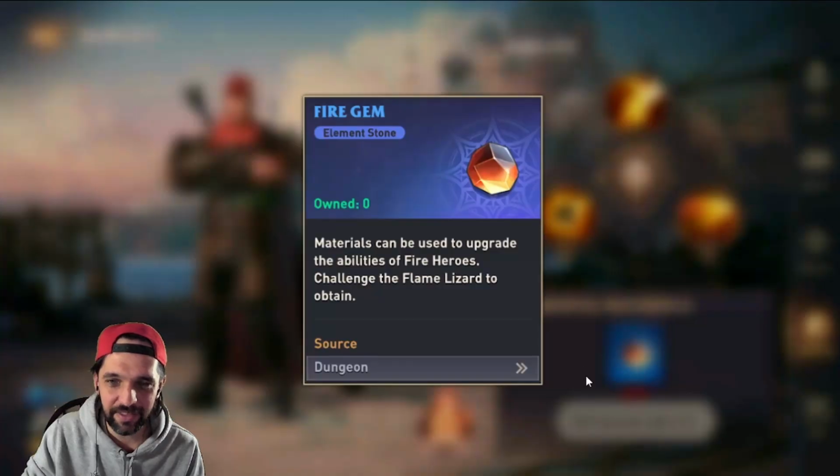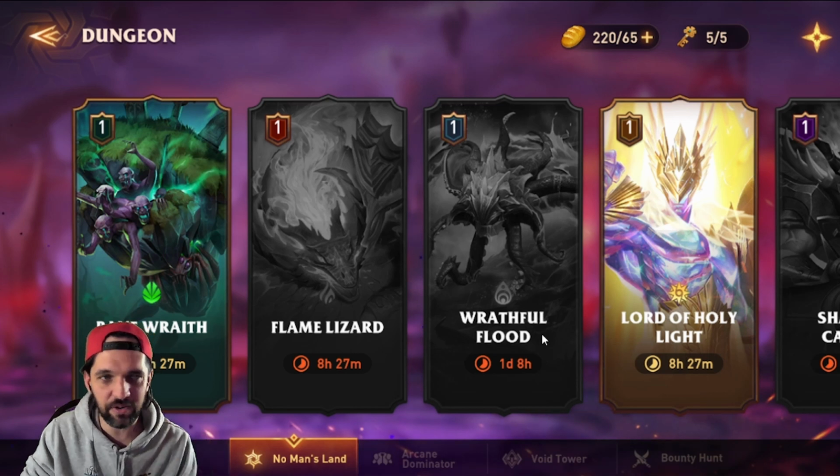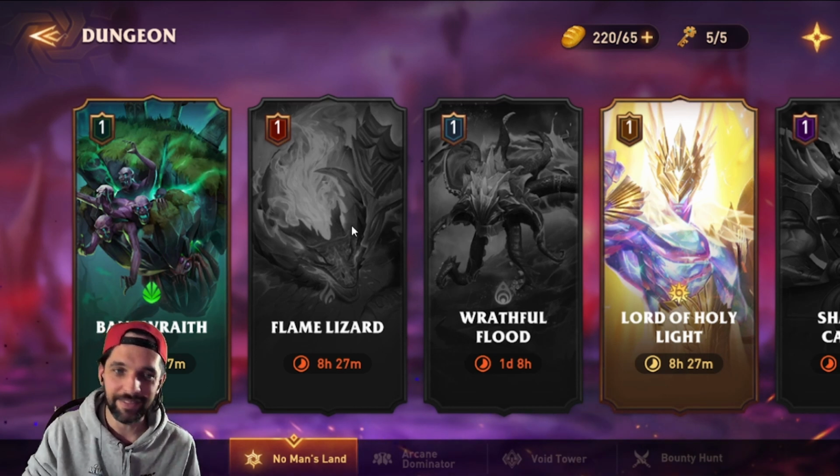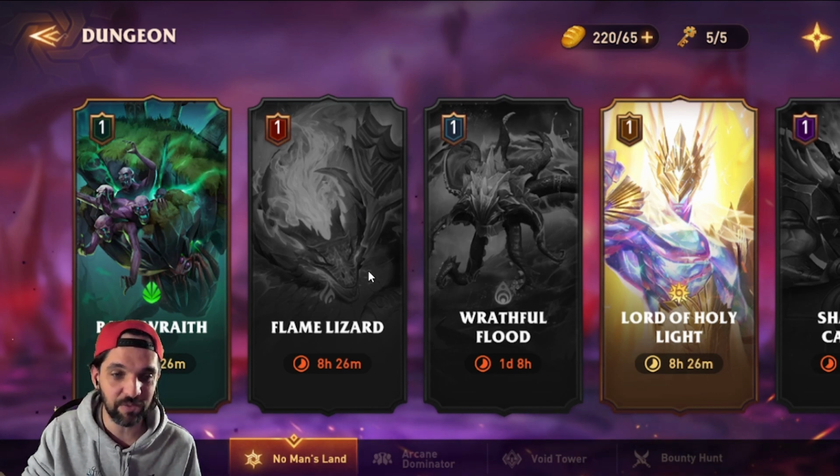So click on the element that he needs. We have 0 out of 20, and it says fire gem. That's how you know you need to do the fire dungeon. Click on dungeon, it takes you straight to this. Well, the fire dungeon, the Flame Lizard, isn't open for another 8 hours. So you're going to have to sit there and wait. So you might as well just wait and go do something else, right?